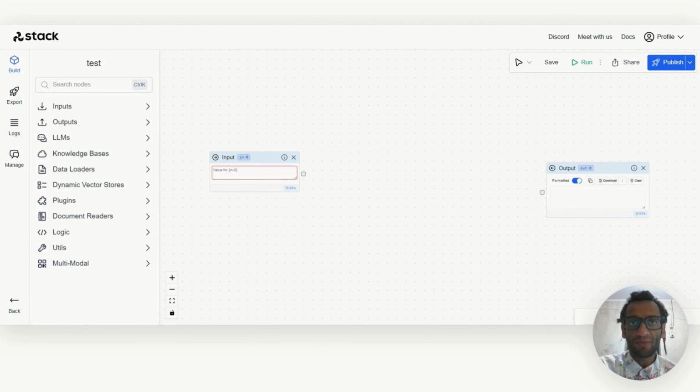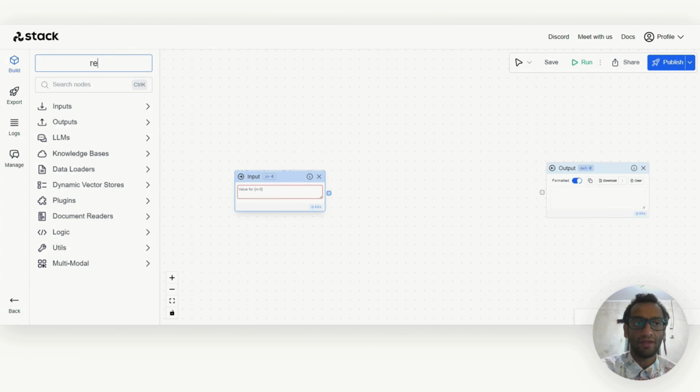This is the environment where we spend most of our time building powerful AI assistants. You can see this is a drag and drop canvas. First off, we can rename our project by clicking on the field on top. As you can see, we are in the build section where there are a whole bunch of nodes available. We will explain these nodes further throughout this course, and also you can explore them in our documentation page.